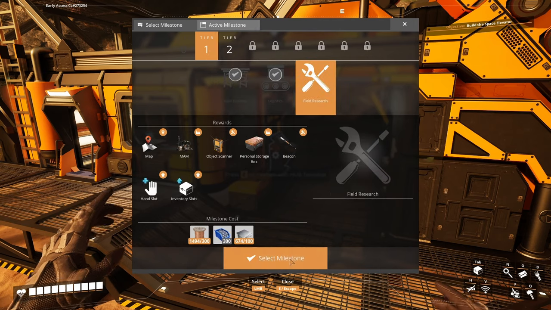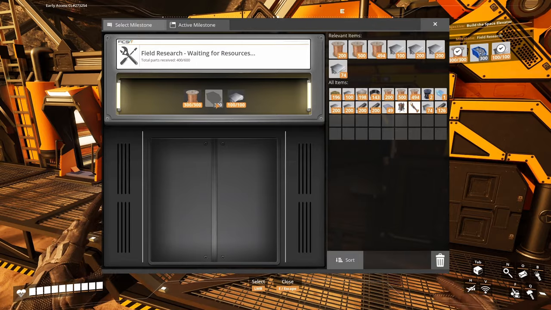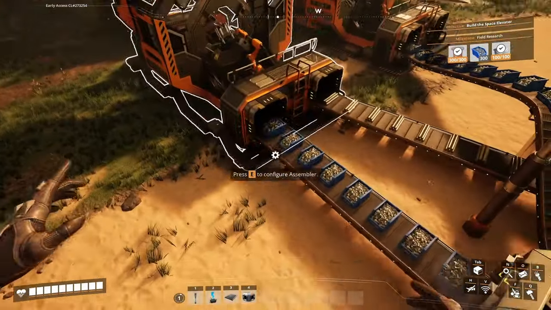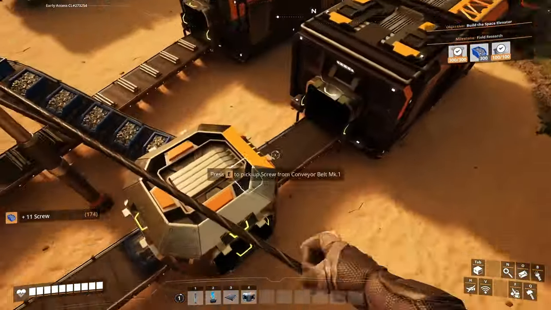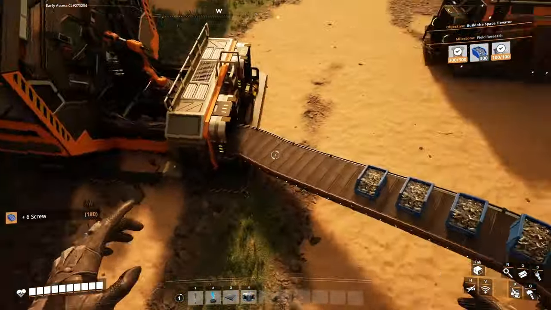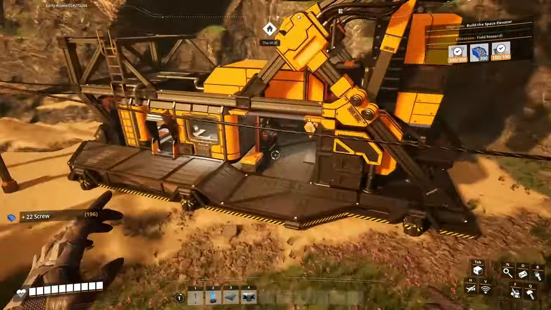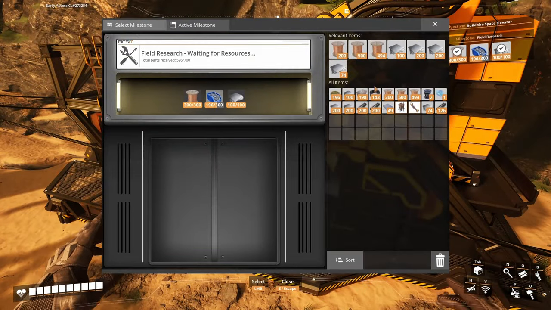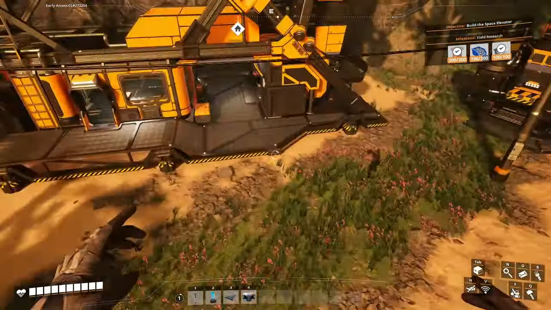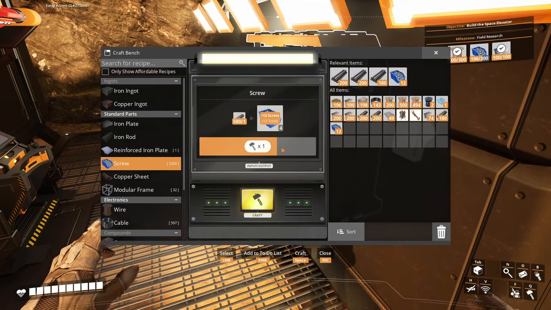So let's do the field research because I would like to be able to underclock my machinery in there. What is that, screws? Oh my god, I don't have screws. Let's grab all the screws from here just to put them in there. I don't think this guy has, no, they don't have screws. Amazing. Okay. We're going to make them by hand. Pleasure of my life. You know, we're going to need 100 something. So let's make 104. It's going to be a hot minute in here.